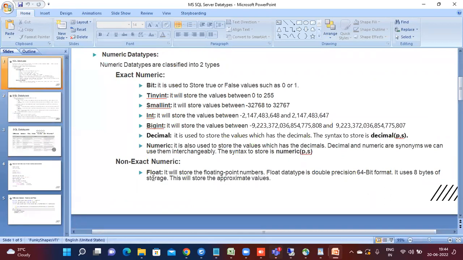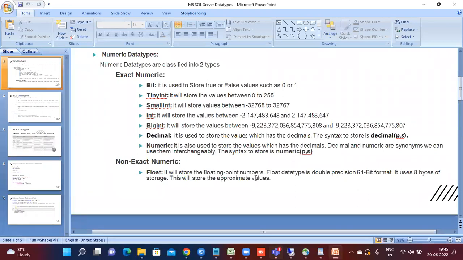Next is the non-exact numeric, which is float. It stores floating point numbers, but it will store approximate values, not exact values. Suppose you want to store 100.97 or something like that: decimal will store the exact value, but a float will store an approximate value. It might get rounded.